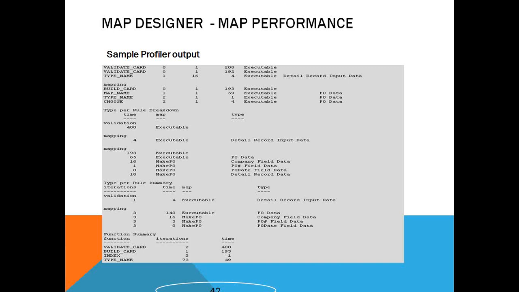Basically, I'm talking about how it looks like. The profiler will have functional summary, rule summary, and breakdown also. Rules also is there, right? Functional map, rules, it won't show rules. Basically, where you are here, you are showing type per rule breakdown. That means here for function map, this function map has written at detail level. For pivot data, this is the functional map. So how much time it took for each functional map at each type?